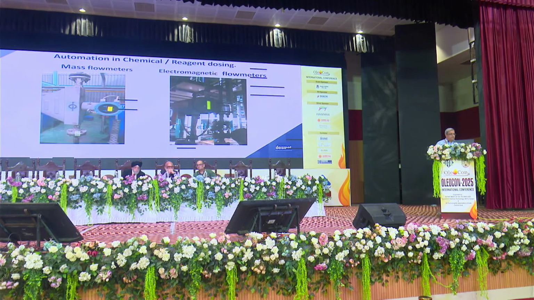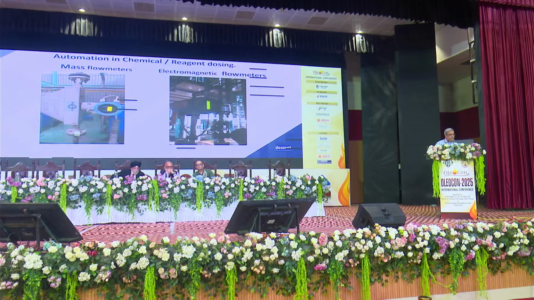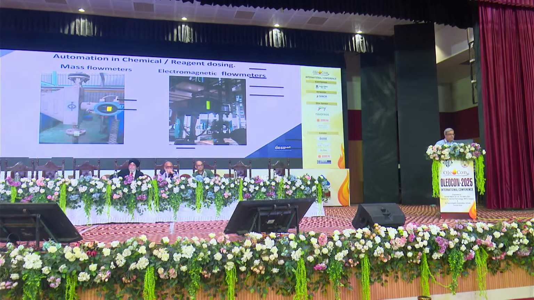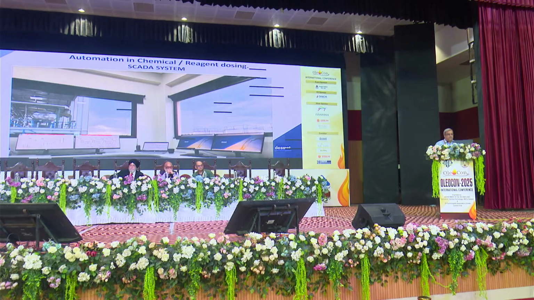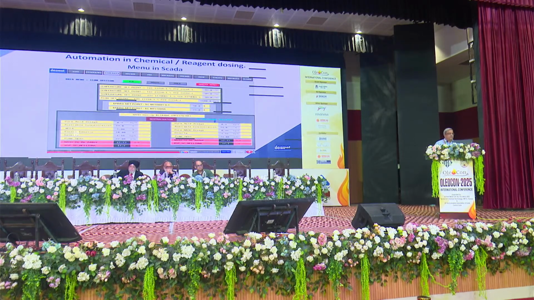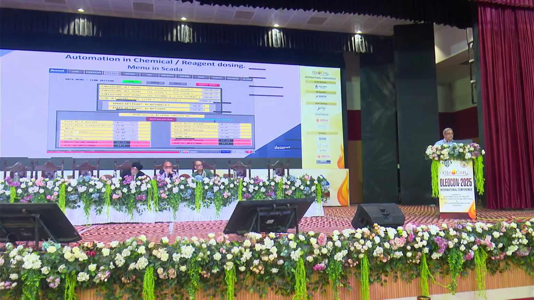The electromagnetic flow meters are quite accurate, very useful for chemicals, hot water, phosphoric acid, caustic soda. Mass flow meters for the yield measurement of the oil. They can come at an accuracy of even 0.05%. Typical examples of the SCADA systems for the automation of the refineries. And the chemical dosing, the key of the neutralization is chemical dosing. This can be completely controlled by a menu-driven system in the SCADA.